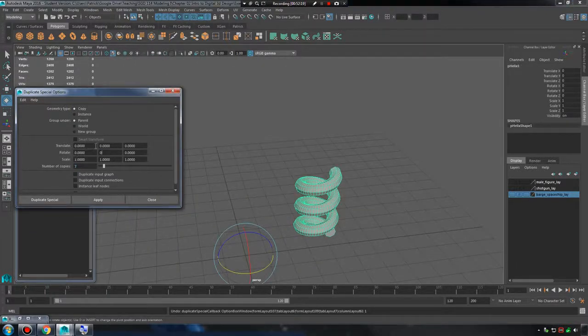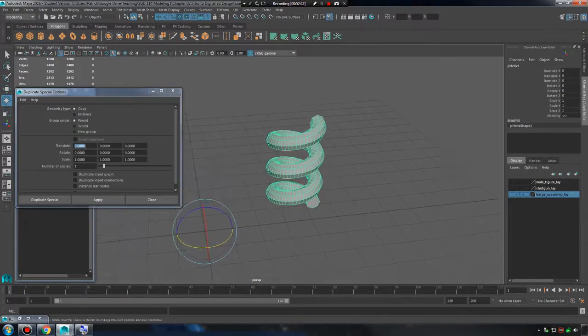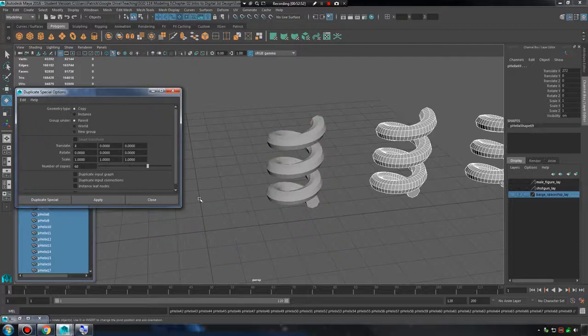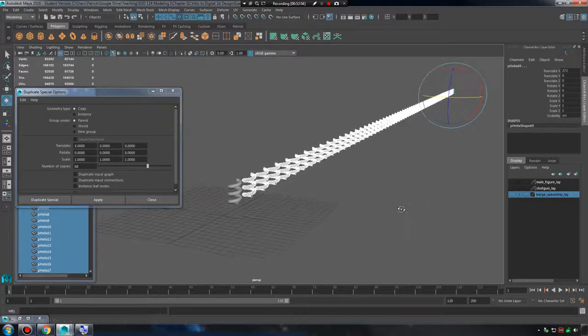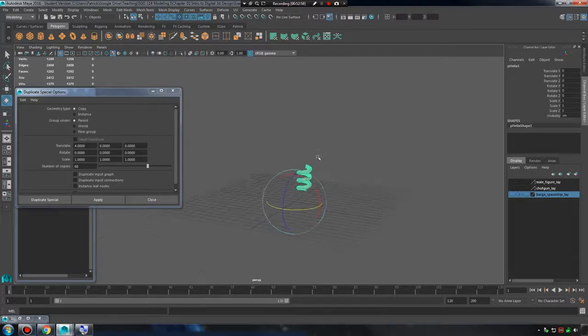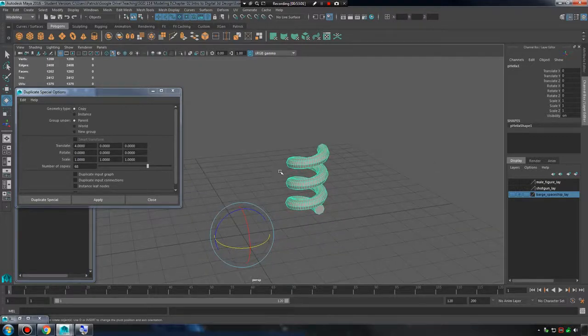And again, if I wanted to create a row of helixes, the first column is always the x-axis. The second column is always the y-axis. The third column is always the z-axis. So anytime you see a value of coordinate positions right here, this applies to Maya, Unity, anything with a coordinate system, X, Y, Z. Pretty self-explanatory. But I can move my helix by 4 units, and I can create 68 helixes. And that's a lot of helixes. So duplicate special gives you some pretty interesting options to use.